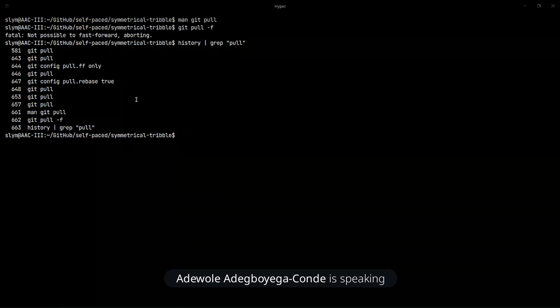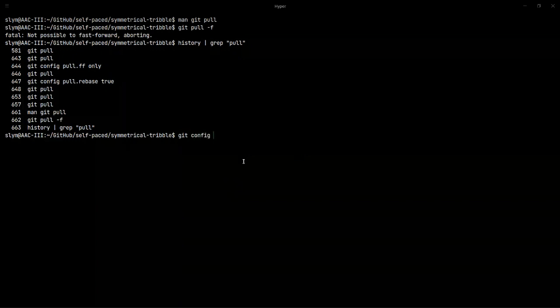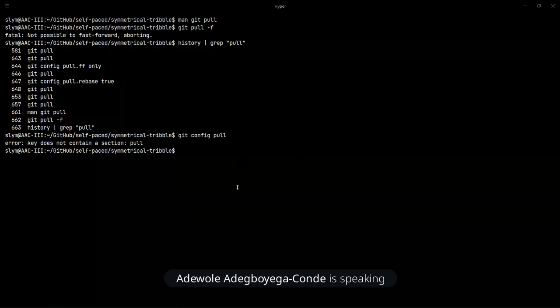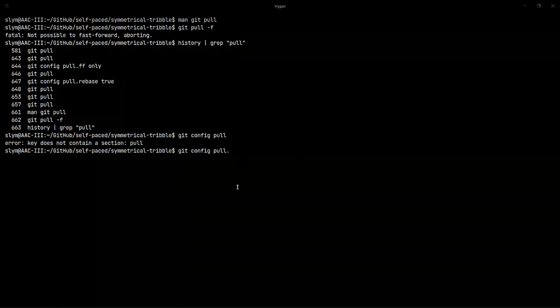The third option, I can't remember what it is. Let me just say git config pull. I have to add a selection. I don't know what the selection is. Say ff only.